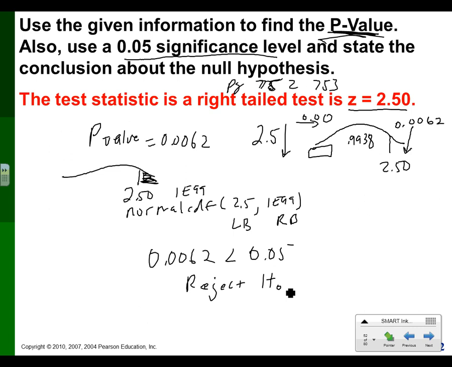Now, let me refresh Dalton's memory. You had to calculate your own z-score from yesterday, correct? So, once you get your z-score, then you go find your p-value, then you reject or fail to reject, and then you write your final conclusion after you've written your conclusion. That's not the final conclusion, that's just a conclusion. We don't have enough information to finish it, but we're going to get to it today.